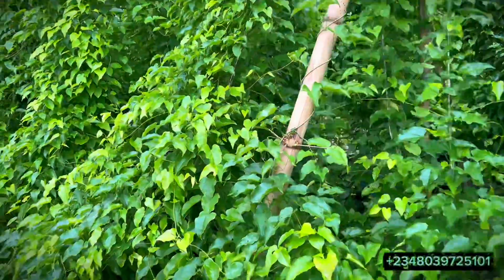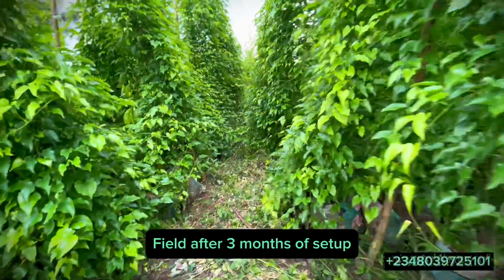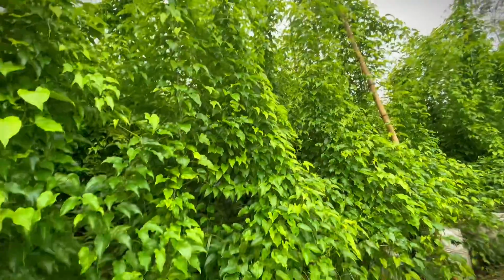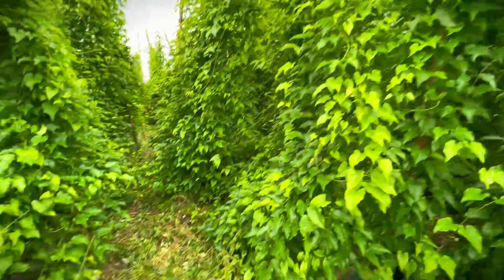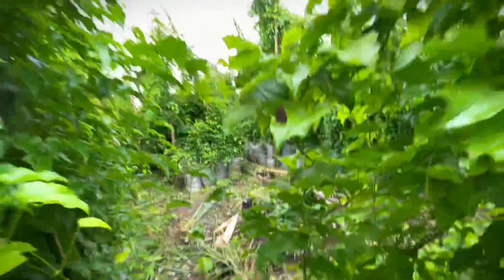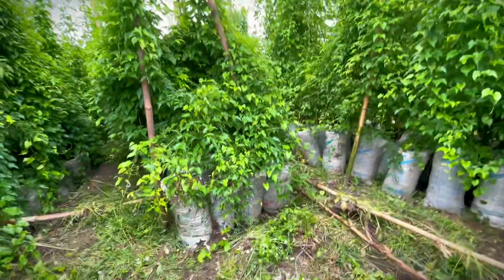Welcome. Like I said, this is the field after 3 months. And the beauty of this field is that, as you can see, we ensured that the field was properly staked. The management of your field has to be top notch. The management of this field is top notch, and that's why you can see the field is looking very, very clean. And again, you can see the field is weed free, which is great for the development of the tuber.